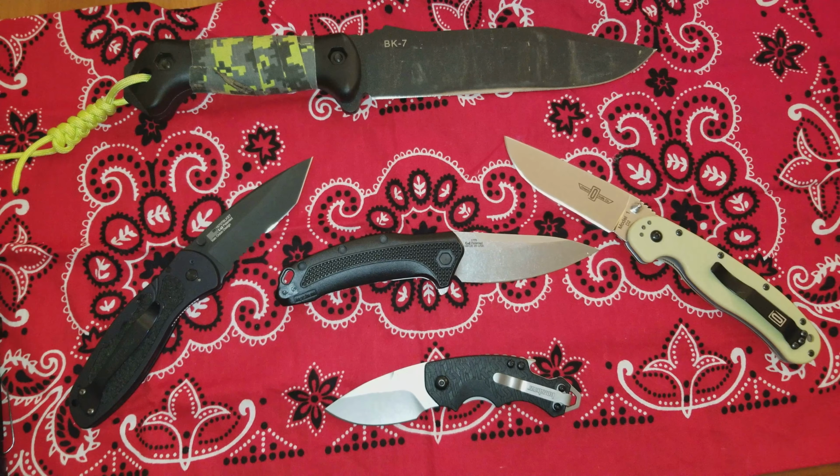This knife right here. In fact, I'll just start here. This one really does not get used. I have said it before on the channel that I really love this knife. The Blur in general, I just love these things. I love everything about them. This particular one, however, is tanto and serrated, as you can see. So it is particularly gnarly. This is going to be almost impossible for me to sharpen.